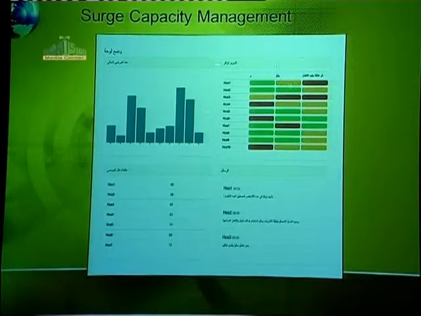The real key to surge capacity management is your ability to recognize what you're capable of doing, to be able to recognize the barriers to that capability, and then to have the judgment to say either we need to move patients out or we need to ask for help coming in. And if you do that correctly, then you hit the fundamental point, and that is what? Maximizing the number of lives we can save. That's really what this is all about.